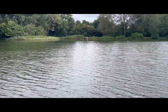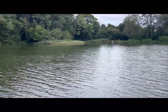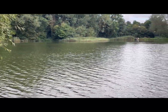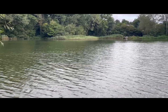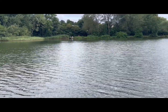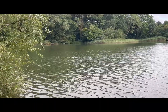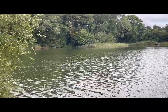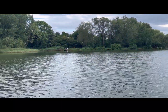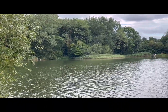Okay, so I'm going to get in there and get the rods out, because at least then I've still got a good view of the water from them pegs. So if I do see anything else that gives away the fish's location, I can move on to it. Obviously, as long as I'm not jumping between people and disturbing their fishing, because that's not what I want to do at all.